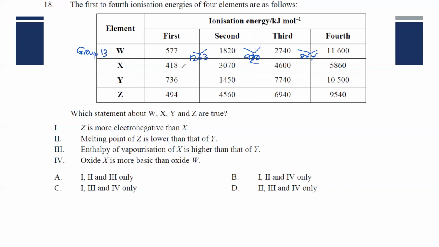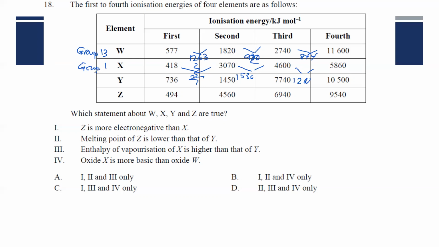Okay, as for X, 4001, if you look up just now, we did mention that it is in between 418 and 307, so this is around 2,000 plus. Okay. So this one is back again to another 1,530. Okay, and then this one to this one is somewhere in between 1,260. So in here, since Y has the largest gaps in here, in other words, X is from group 1.